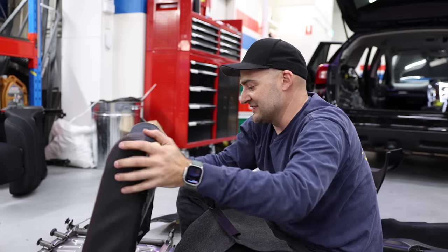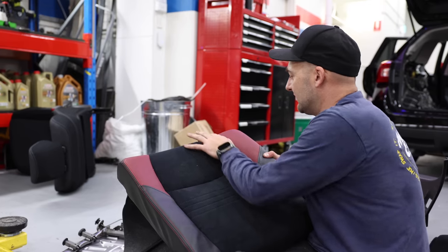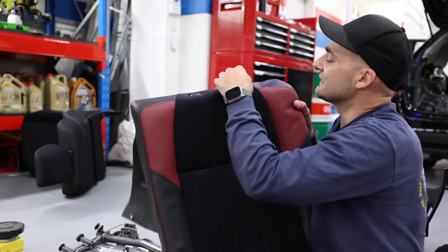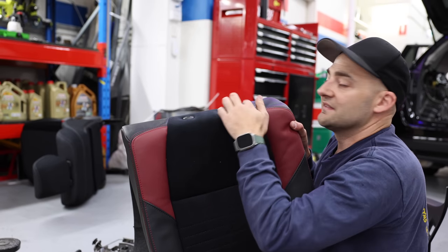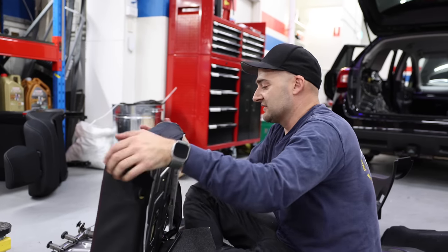So with a bit of mixing and matching, this is where I've ended up. STI seat, which fits really nicely in there. It's all fastened down. The only thing is at the top, there's a slight different spacing. So if you're getting really precious about details, that's different. Otherwise, it fits really nicely in there. It's got all the original stuff.